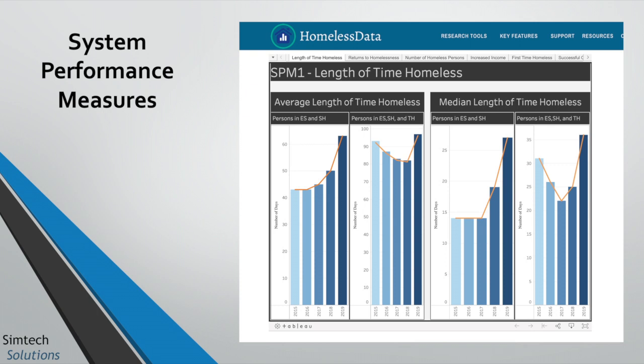The measures you can see have been identified by the U.S. federal government as key performance indicators that must be reported annually. They are system-wide, meaning that they come from the continuum of care as a whole. If you wanted to identify areas of strengths and weaknesses in your homelessness response system, such as seeing if there's an increase or decrease in length of time people are experiencing homelessness over the years, the system performance measures are the dashboards that you want to use.